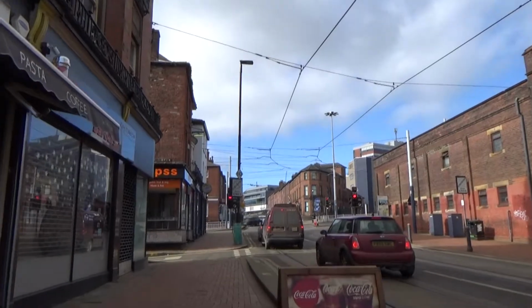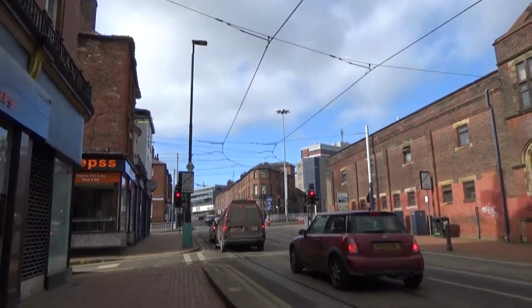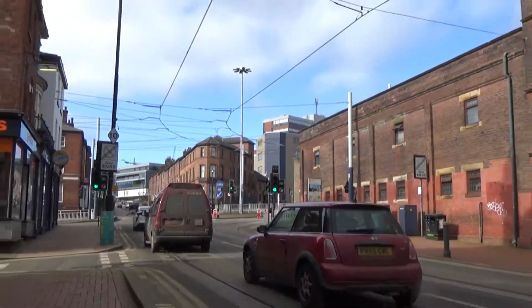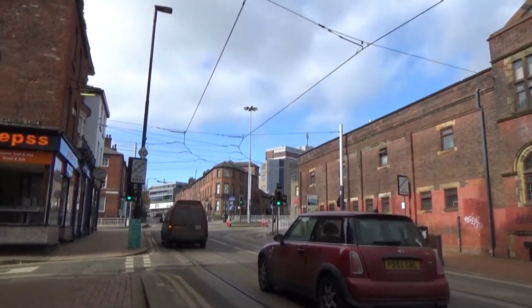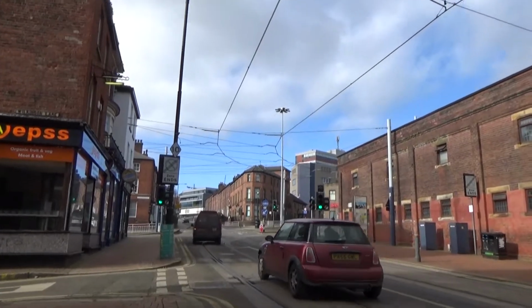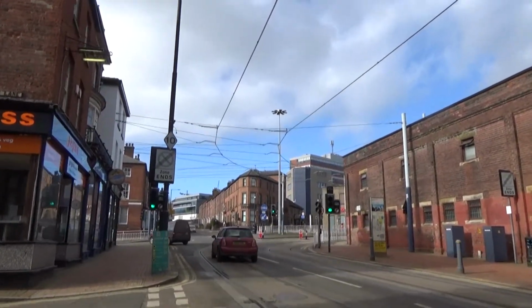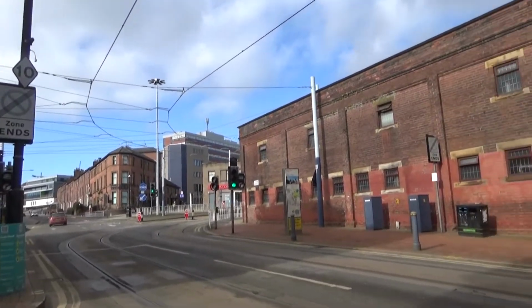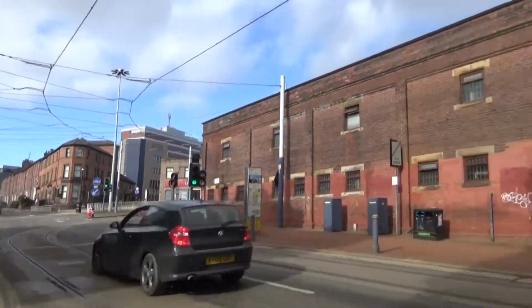Then we're on the ring road and there's something called, I think that's Harley's, a pub. I don't know if that was the West Street Hotel when I was younger, but I'm not sure where the West Street Hotel was. It's possibly that was the West Street Hotel. But that takes you right up to the university up there.